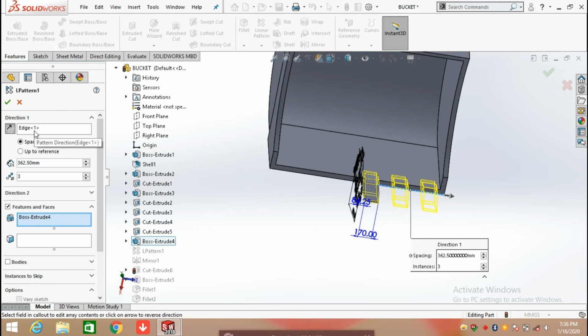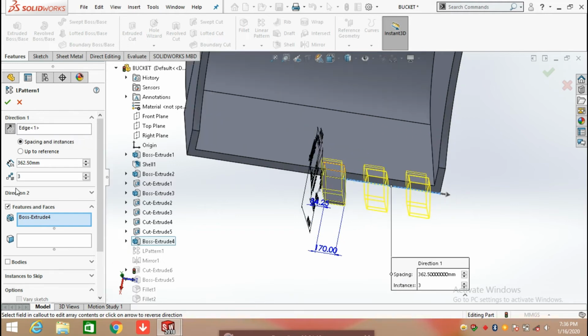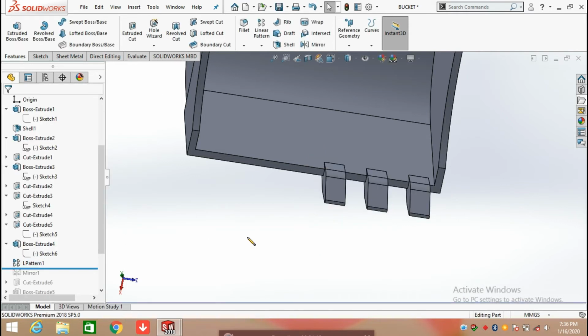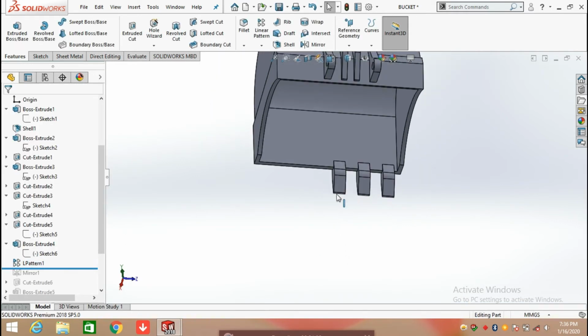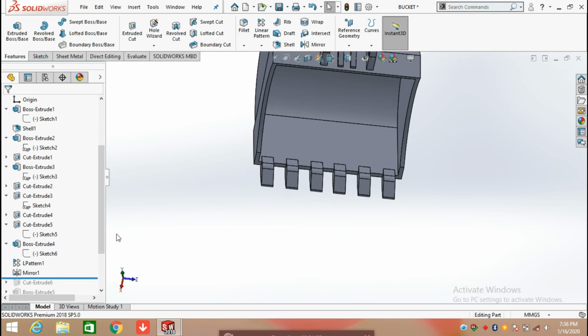After that, we need to define its direction. So I'm selecting the edge, and number of items is 3, and add the distance of 362.50 mm and click OK. After that, select the mid plane and mirror this feature in the reverse direction.